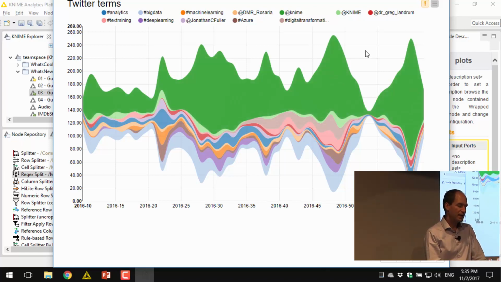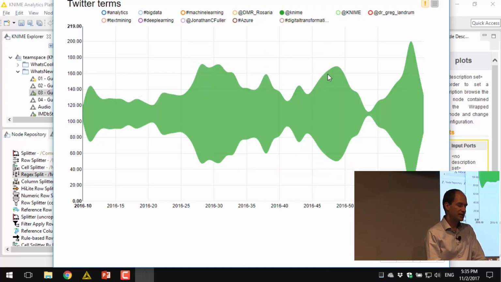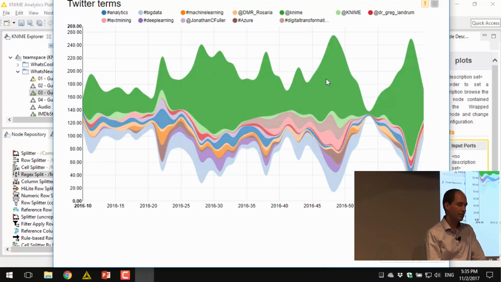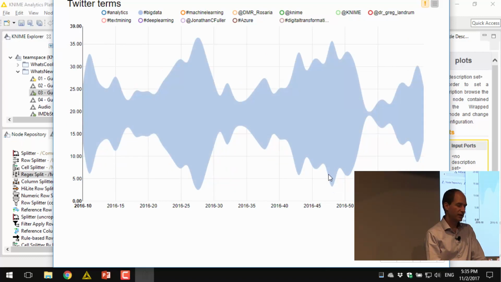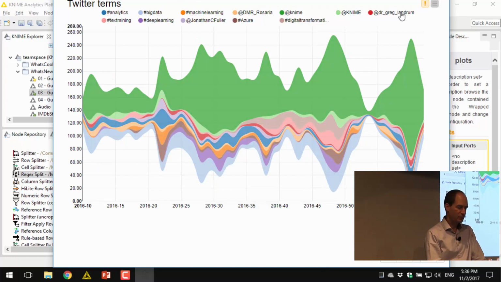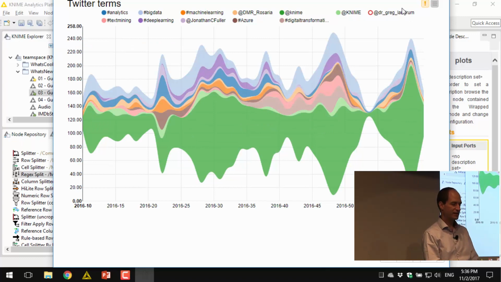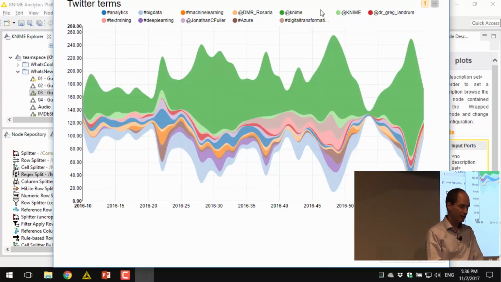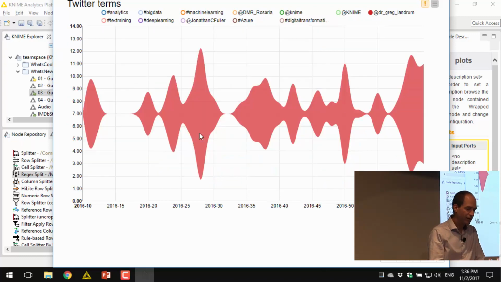What you can see is that the biggest mention in here is @KNIME. I can pull the other ones back up. And beyond that, we have some other ones that are fairly substantial. This is big data. I was very careful in selecting the filters on this, so I got to do some vanity surfing while doing this. Let me get one where it's just me. I'm not very good with colors, so I can't really find that. There we go. That's me. So I can see my mentions. It's nice to do.